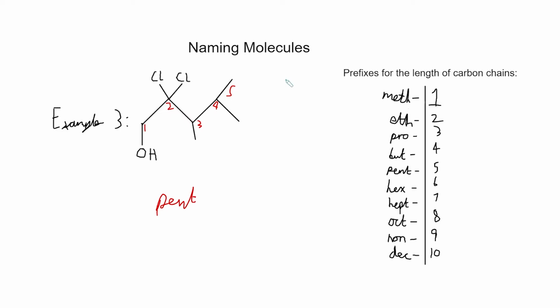Next, we look at the functional groups. Because we have an OH functional group, we know we're dealing with an alcohol. And like with the alkene, we have to mention where that is. Here, the OH functional group is attached to the first carbon atom, so this is pent-1-ol. Now we'll look at the branches. We have methyl branches here and here. Again, because there are 2 of them, that means we're going to be using dimethyl. And because they're attached to the third and fourth carbon, it's going to be 3,4-dimethyl pent-1-ol.